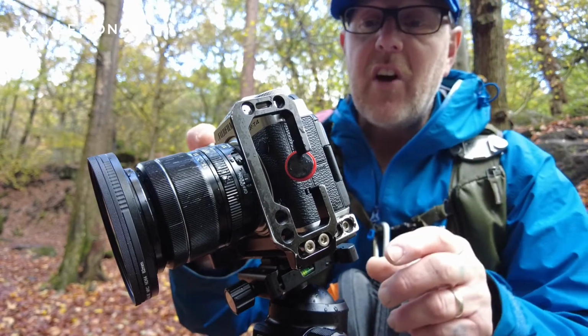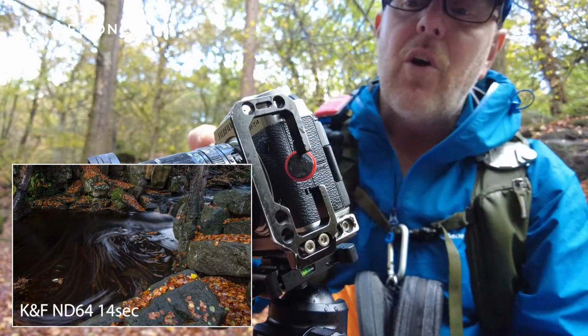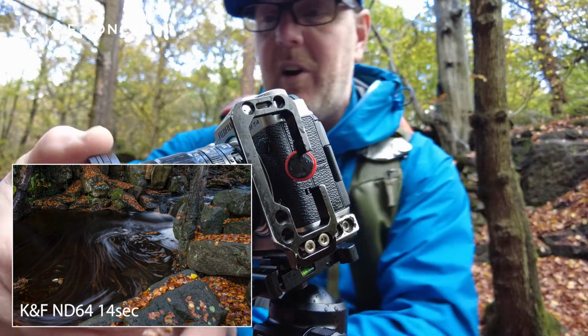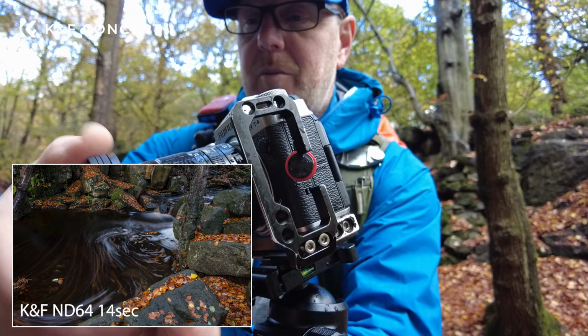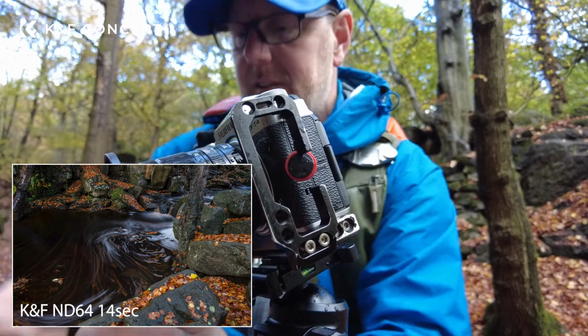That was actually giving me 13 seconds, so we're getting a big lot of stripes on that one. You'll see that the flow through the water is completely different with that amount of time. So then we're going to pop the 10 stop on, and you should be getting a good idea of how different these really are.